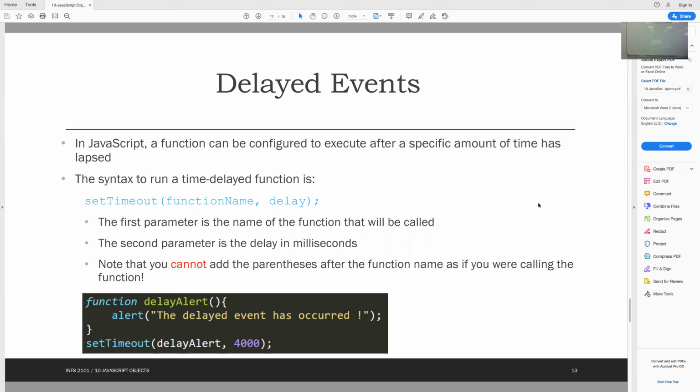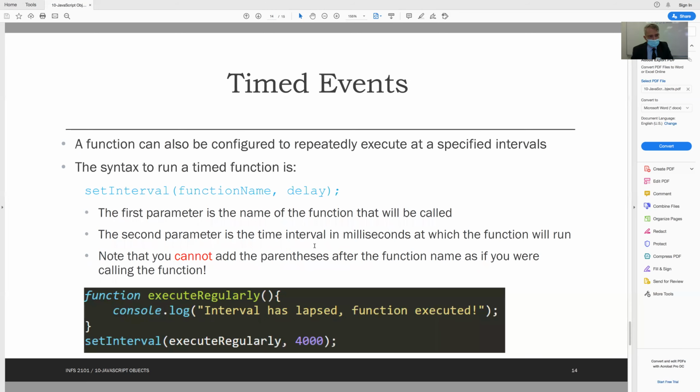We're not using the brackets. And you make sure that you don't use the brackets when you do that with your set timeout. But what we're saying is, all right, we're going to do that function after 4000 milliseconds. And of course, you adjust that to how you want to do it. So we've got this function that is built into JavaScript called set timeout. And it takes as parameters another function name and a time. And you'll see that in the example in a minute.